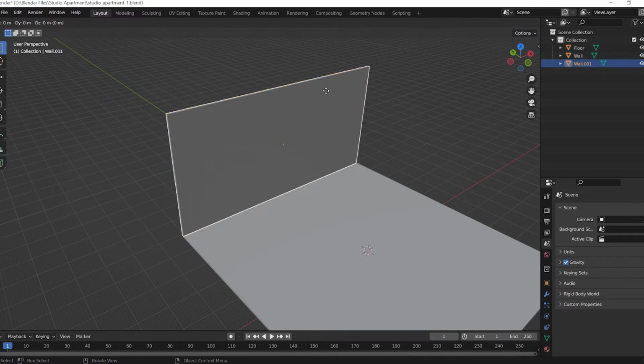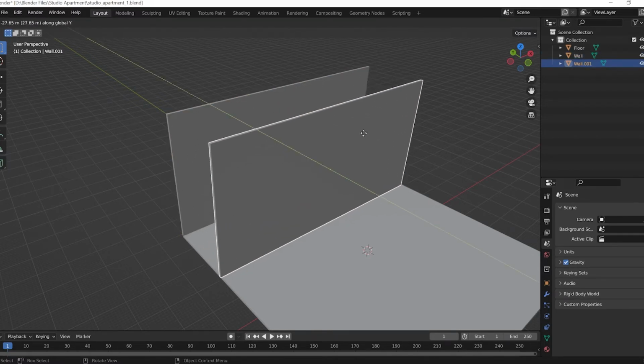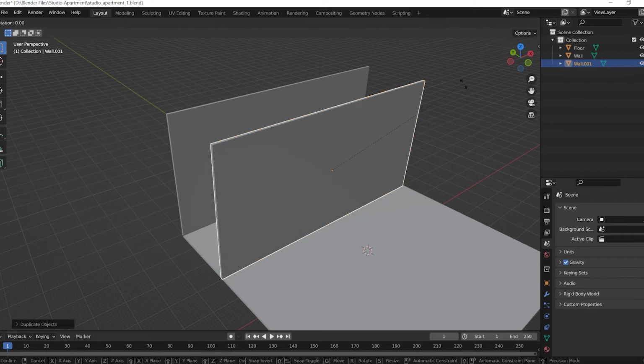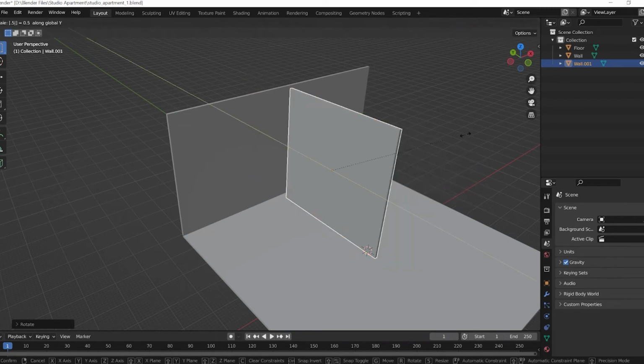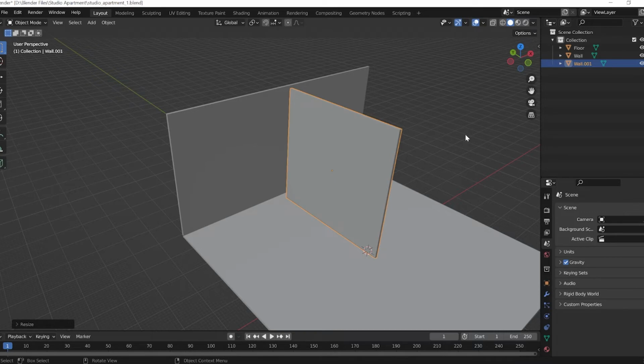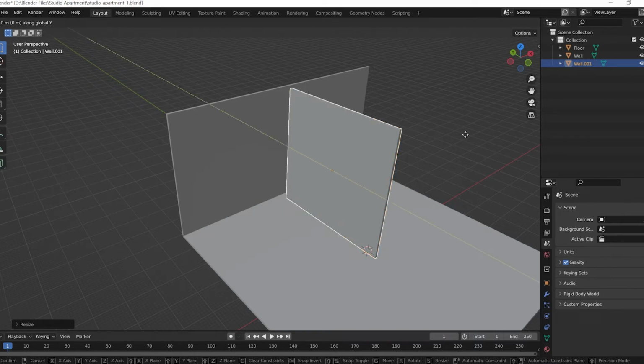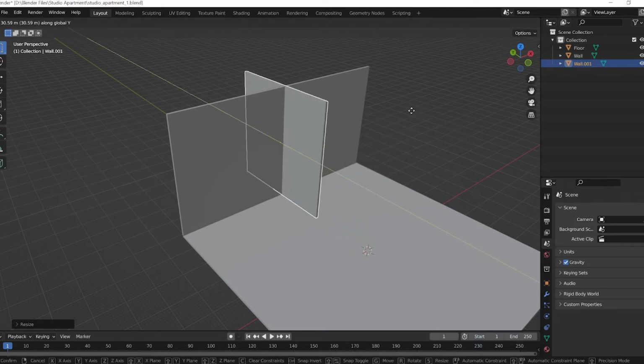So I duplicate this one and move it on the y-axis. Rotate it on the z-axis 90 and resize it on the y-axis 0.5 and move it here in place. Actually, I'll move it a lot inside. I think I will say again resize on the y-axis 0.5.